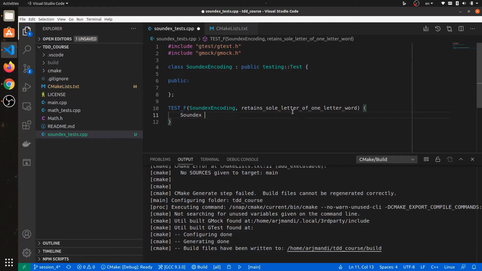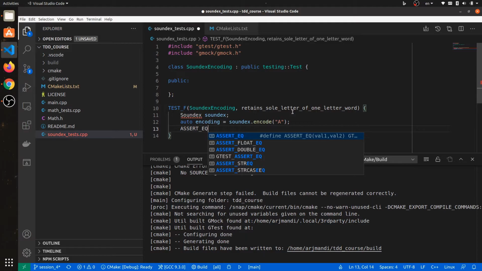Suppose we have a Soundex class, create an object, and we can imagine this object has a function called encode. It takes a string, we give it a one letter word, and it returns an encoding. Okay, and finally we can verify the encoding with ASSERT_EQ. Okay, I'm going to use a new kind of assertion which is called a Hamcrest matcher.